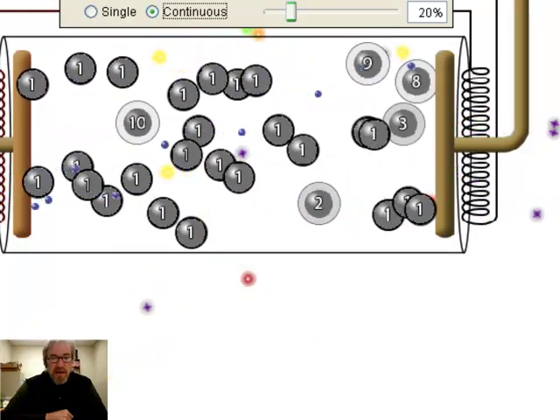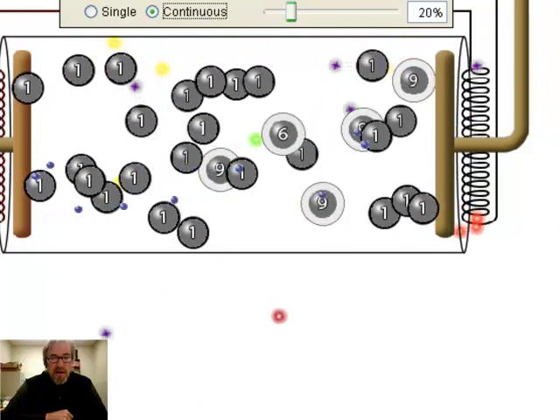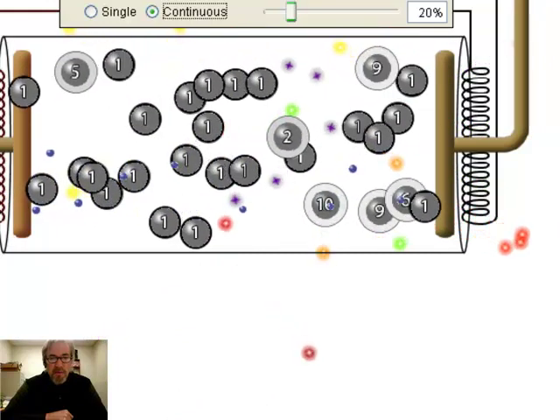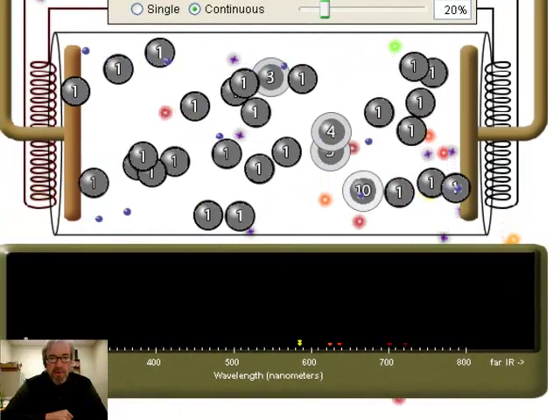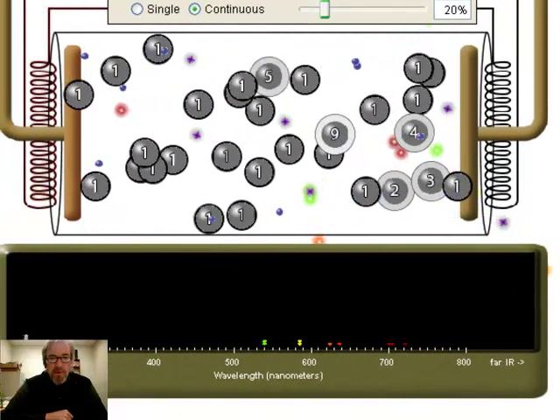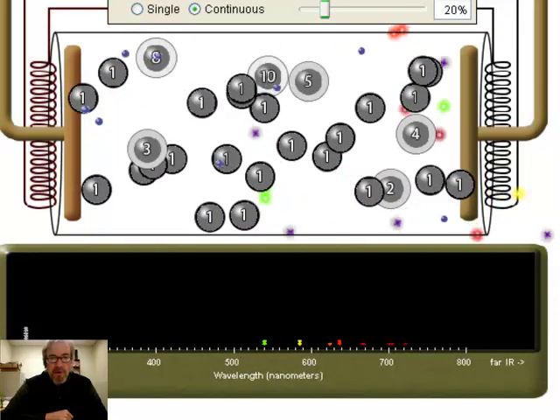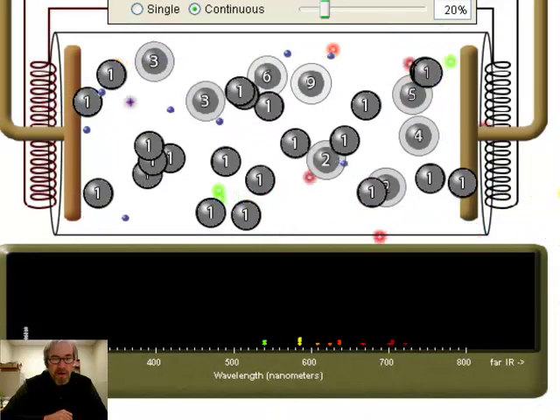I'm going to open a tool called the spectrometer here. This is a simulation of a real-life tool that collects photons and makes a graph, almost like a bar graph, of which colors are showing up, which kinds of light are being produced. And I'm going to turn it into high-speed motion so we can fill our bar graph up fast.